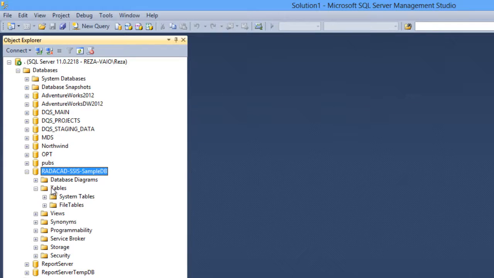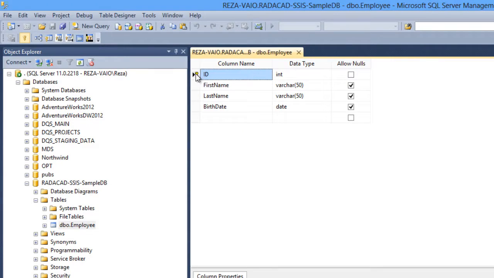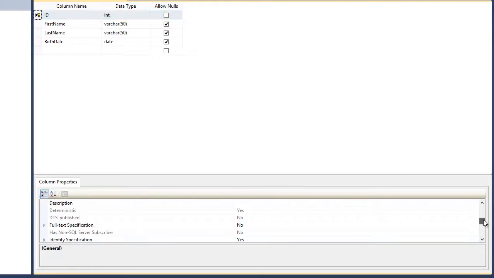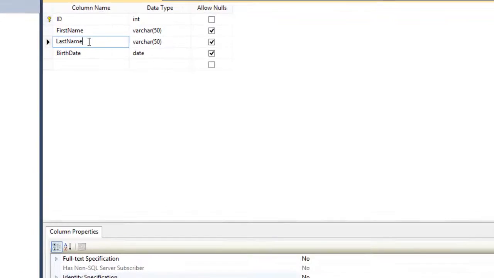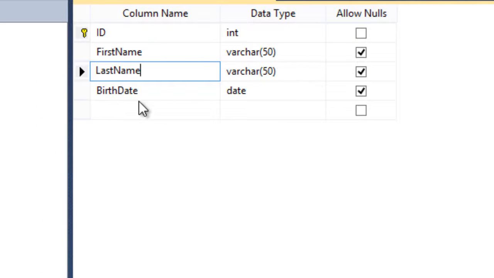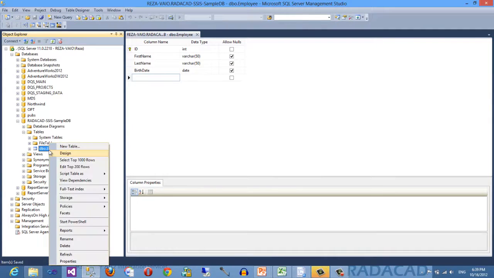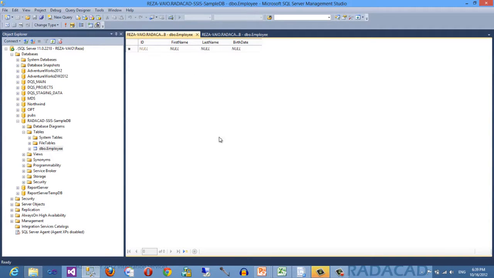And under this, I've created a table named employee. This table has an ID, which is of type integer, identity, and primary key. And I have a first name, which is varchar 50, and last name varchar 50, and birthday, which is a date data type. So we want to load this information into the employee table, and the employee table is already empty, as you see.